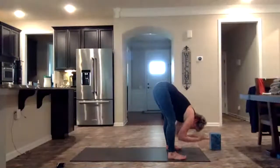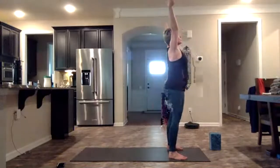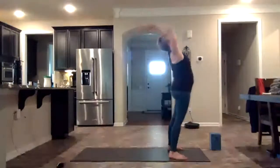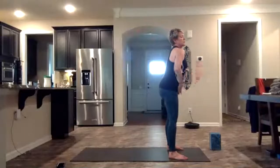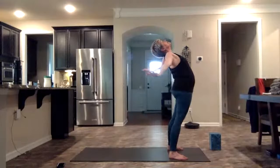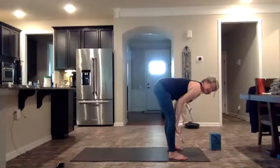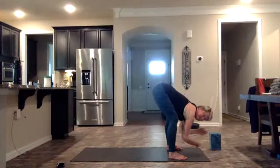back to center. Inhale, reverse on. Inhaling, reach it back. Hands to the heart. One more time. Inhale it up. Open up that heart and dive it down. Fingertips lift, lengthen, and fold. Another ragdoll here.